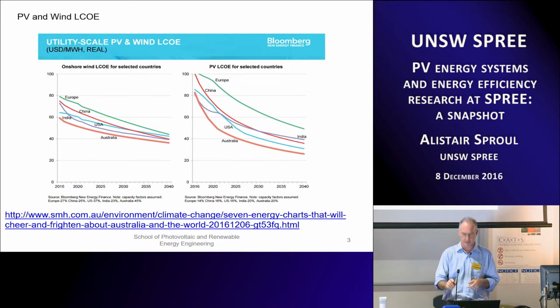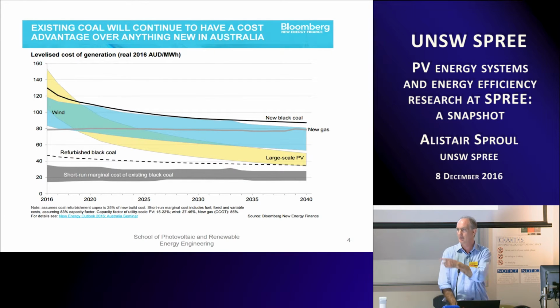A similar slide, I'm not sure if Martin had this one, but I think my next one's the same as Martin's: the falling price, or falling cost, of utility scale PV and wind. In Australia, we've got some of the best solar and best wind resources, and so that's reflected in the low cost of the electricity. But an interesting point made by Ian McGill, a colleague of ours at a recent conference, was that if you look at the levelised cost of electricity for utility scale PV and for rooftop PV in Australia, despite the significant improvement in performance and output for the utility scale PV, rooftops have their issues. The overall performance and cost is quite comparable. So just as the price of PV is going down, the price of rooftop PV is going down in closely parallel. This one I can skip over, so thanks to Martin, I'll save some time.